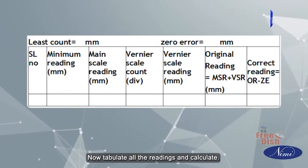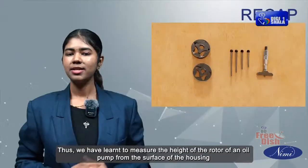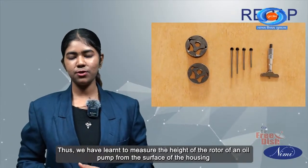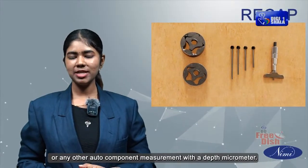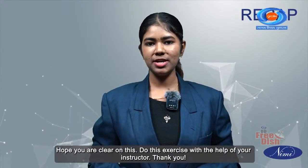Now tabulate all the readings and calculate. You will get the original reading. Thus, we have learnt to measure the height of the rotor of an oil pump from the surface of the housing or any other auto component measurement with a depth micrometer. Hope you are clear on this. Do this exercise with the help of your instructor.